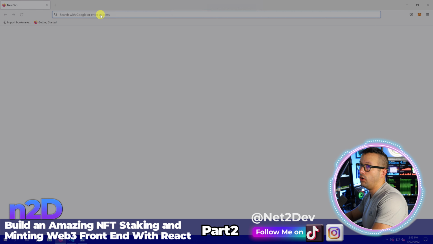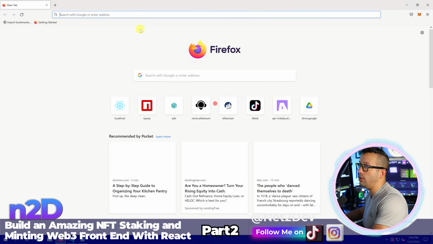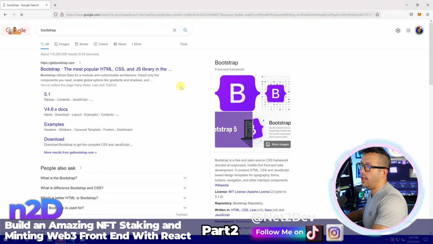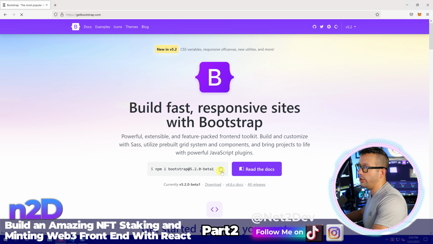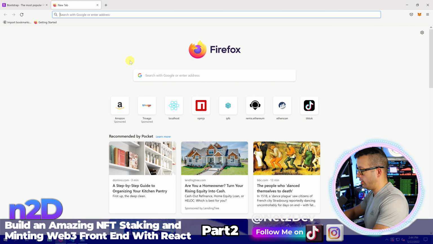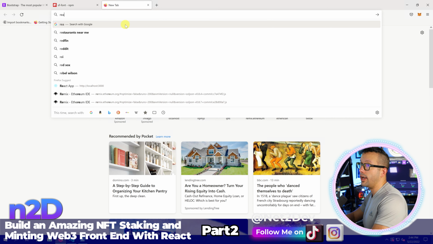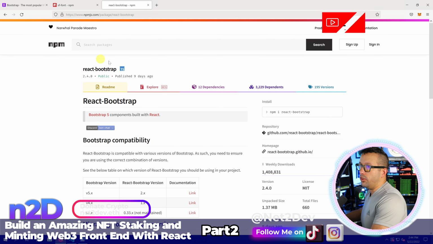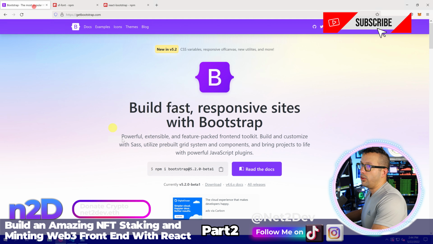We can go onto our good old friend Google, right? And then we'll search Bootstrap. And once you get to Bootstrap, literally copy this, right? This will be the first one. Let's wait for this to finish. Once we're done with this, install SF font, and then we'll install the React Bootstrap library because that's needed. So those are the 3 dependencies that we need. So let's go ahead and start with this one.